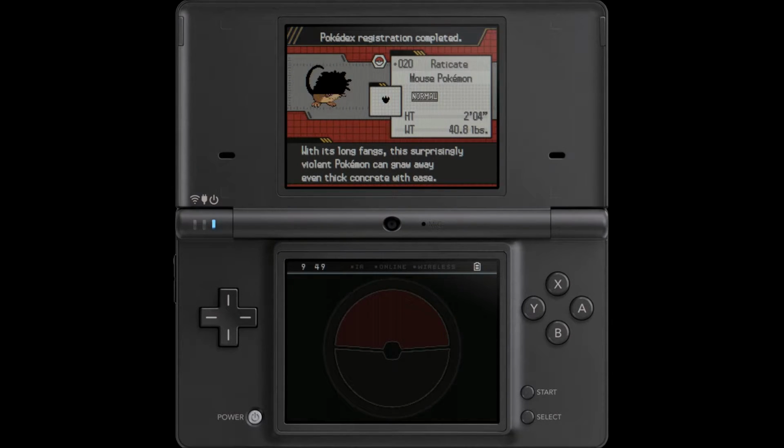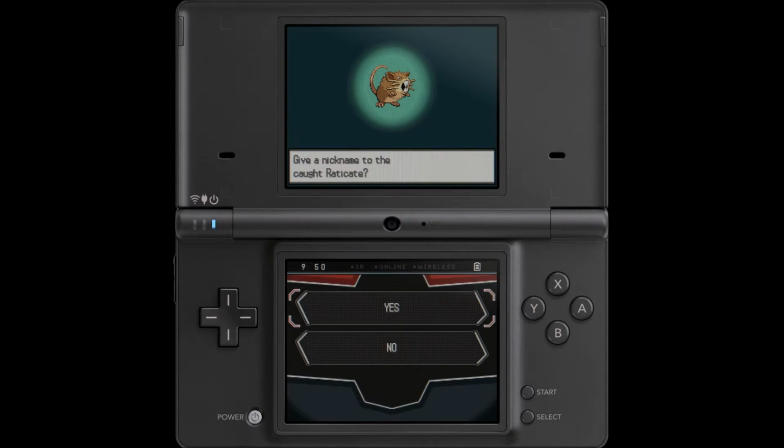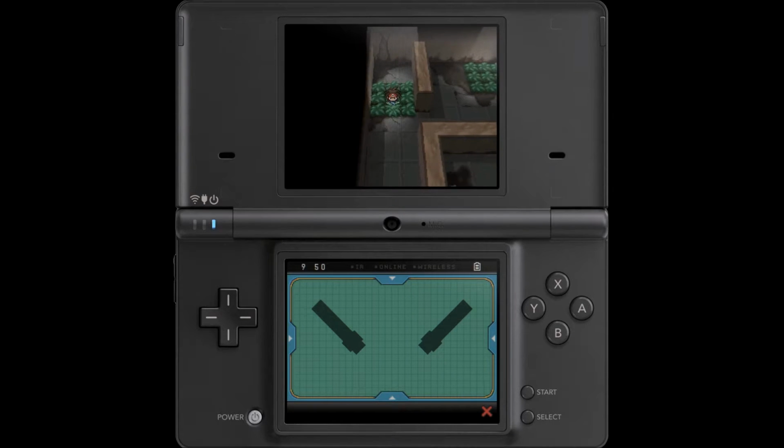With its long fangs, this surprisingly violent Pokemon can gnaw away even thick concrete with ease.